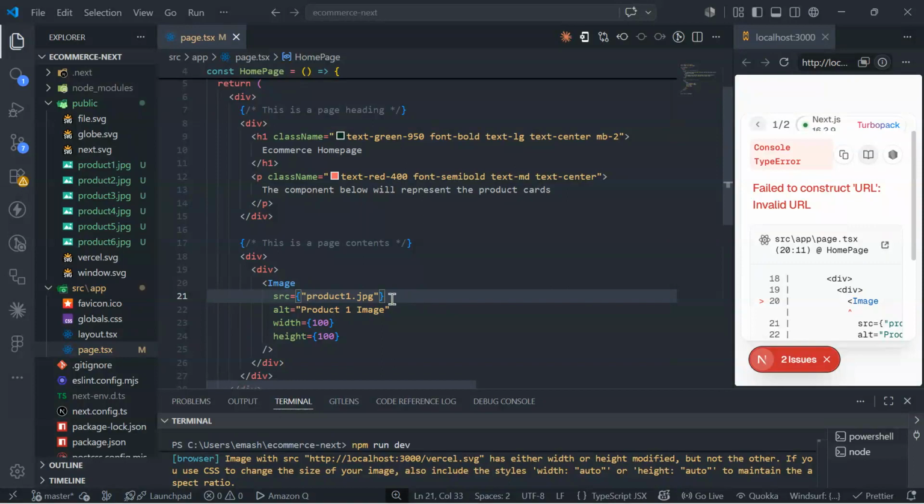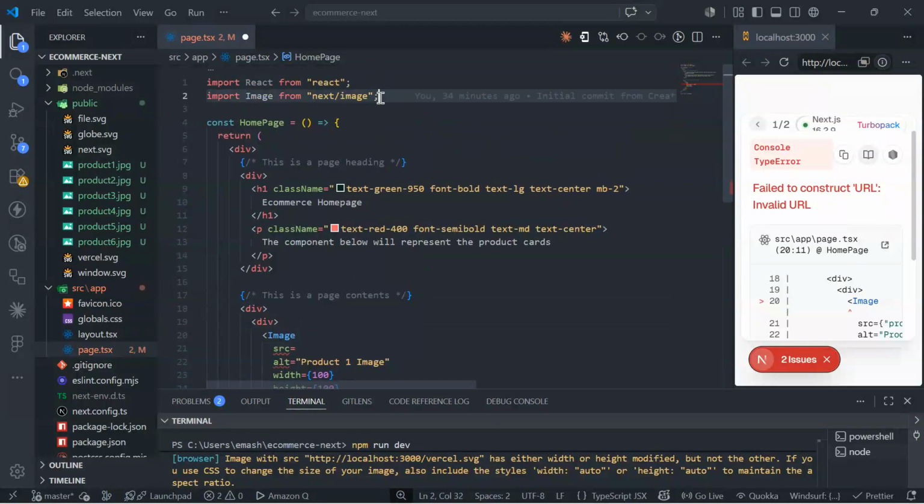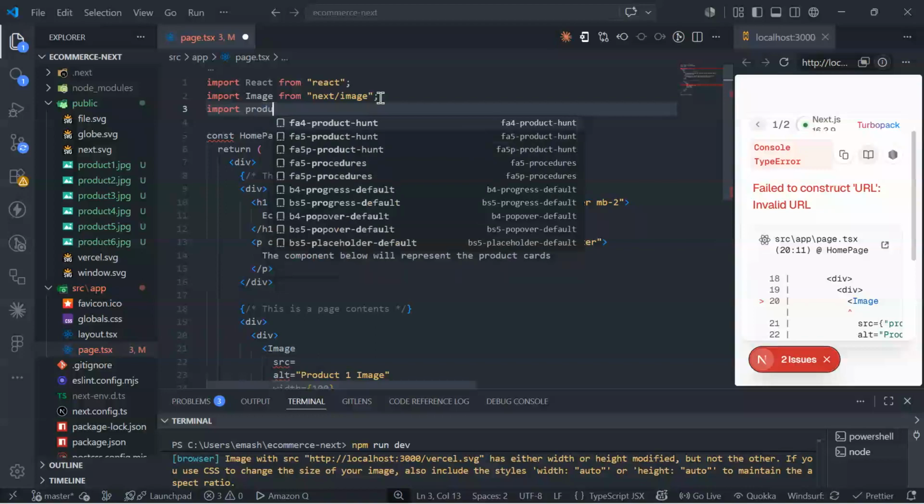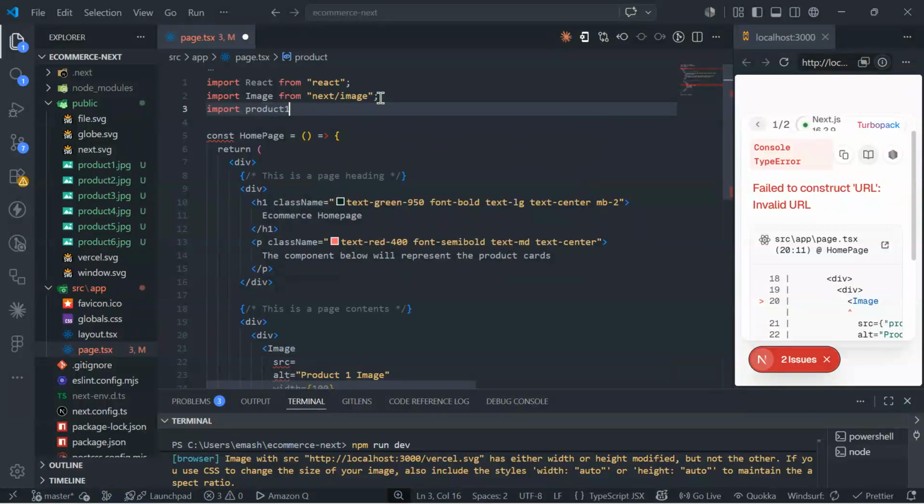I'm going to import it on the top. Let's import. I'm going to name this one product one image. It should be from.